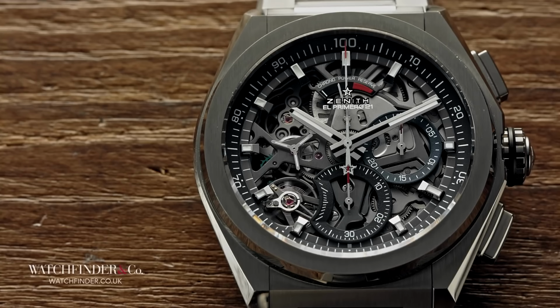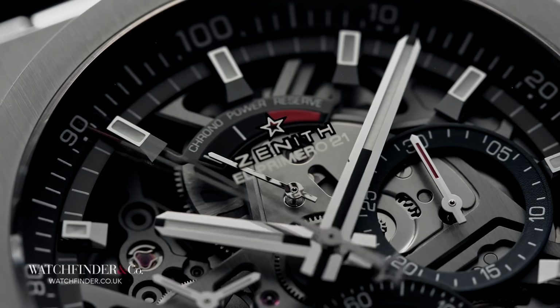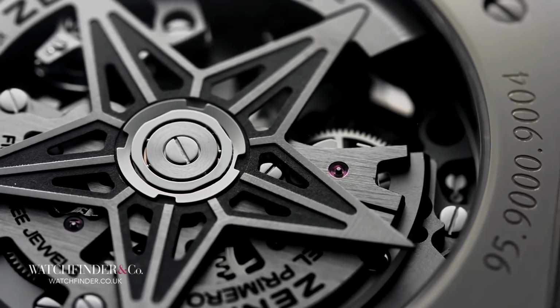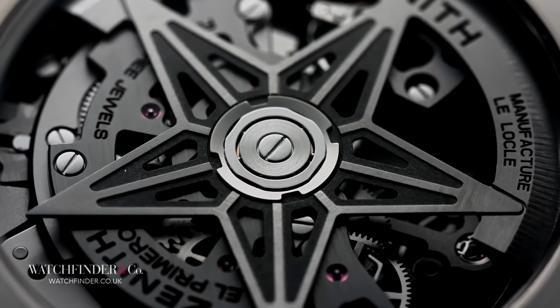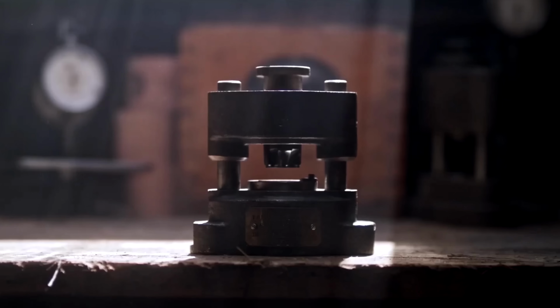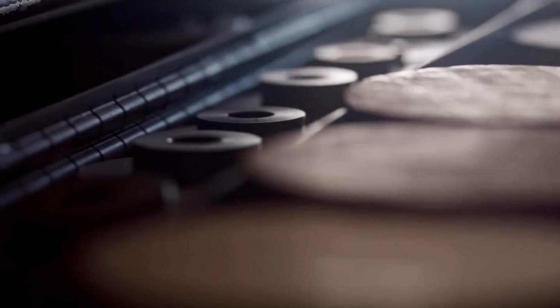Of course, quartz watches and the whole quartz crisis caused a lot of problems for a lot of manufacturers, and Zenith wasn't immune to that. In fact, the El Primero and Zenith and everything like that were all done and dusted, and it was only due to the foresight of Charles Vermeau, who saved back the plans for the El Primero movement rather than throwing them in the bin, that Zenith, as a revitalized brand, could even continue with that movement.